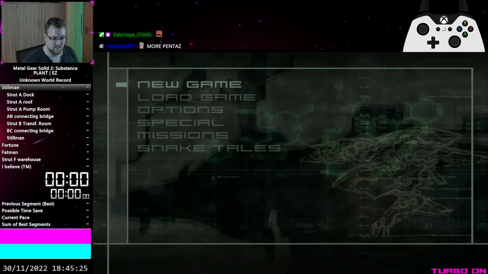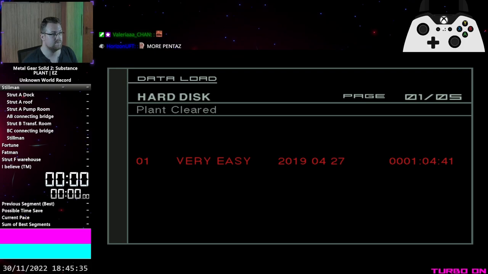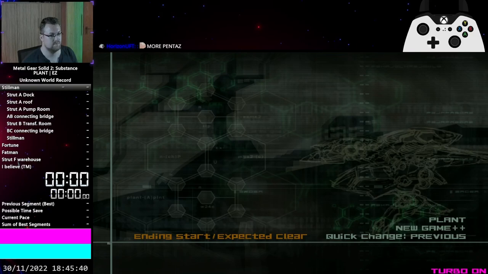Yeah, I'm just gonna do an easy plant now, and that's my practice for the day. No full game, normal, just this. It'll be fine. So, plant. Easy. Right at type 1, let's go.